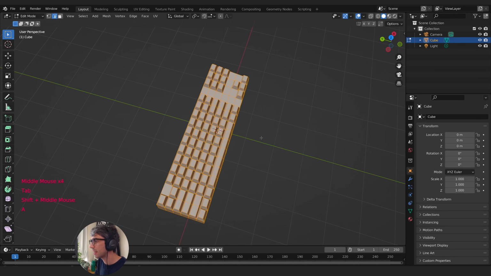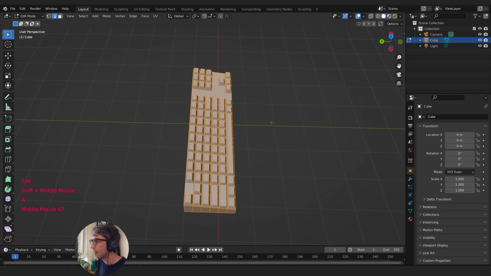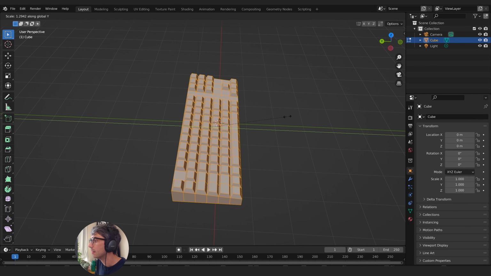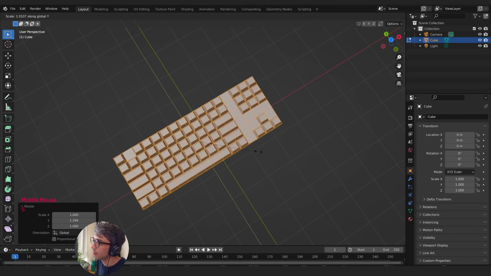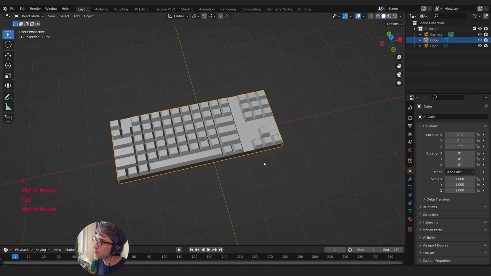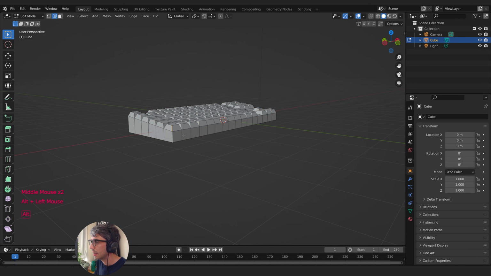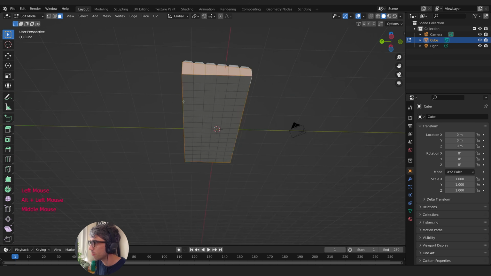So we'll take the whole thing, hit A to select all in edit mode. Then we're going to S to scale and Y, and we can just drag it out a bit until everything gets nice and square. There we go. It looks pretty good. So there's a bit of overhang. I'm just going to go into edit mode, hold down Alt, and switch to face mode and click there, and that will select that loop of faces.